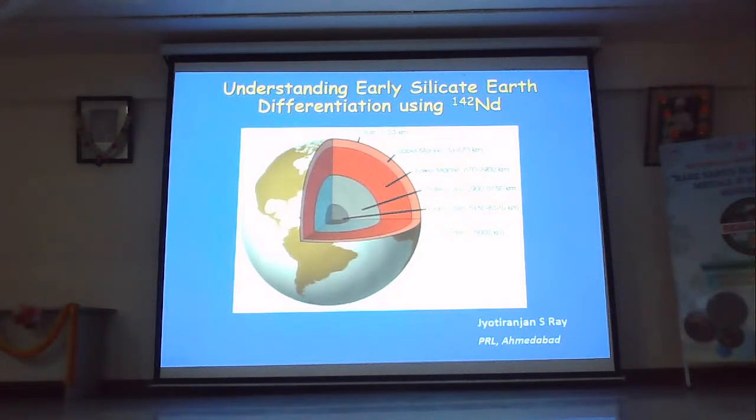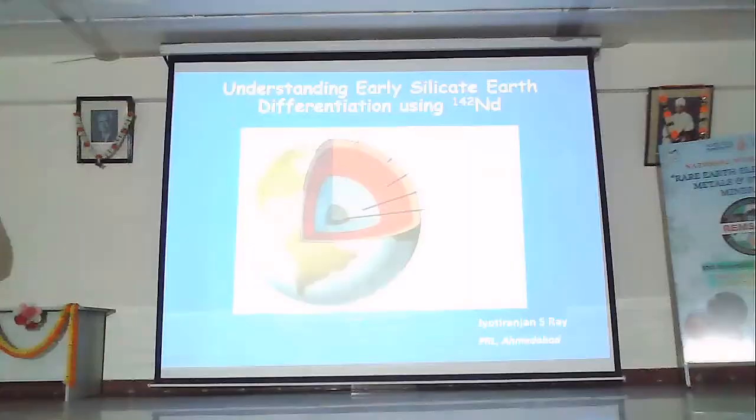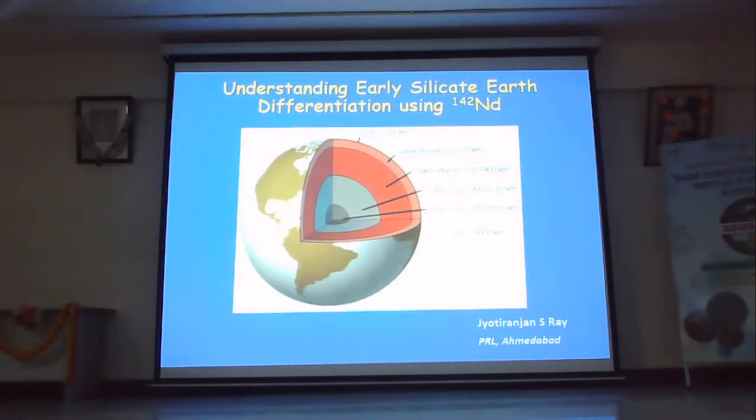And I have a few slides just to take you through. I have kept it general, so experts might excuse me. Even though it's general, it's a bit tricky because I'm going to talk about some extinct radionuclides. First I'll tell you what isotopes are and why we use those isotopes, particularly the ones I'm going to talk about, and how they are helpful in understanding the earliest differentiation process within Earth.